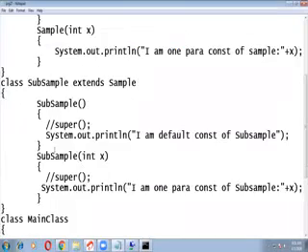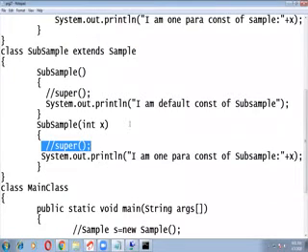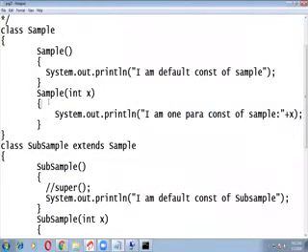What to do, guys? The super keyword will already be there. I want to override. How to override? Write one more super of 10. If I write super of 10, what will happen? The already existing super keyword, it overwrites. Okay. Now it doesn't contain the default super keyword. I told you in every class constructor, the super keyword will be there. Now what is super of 10? Now it calls the one para constructor of Sample, right?